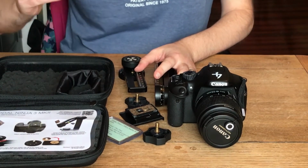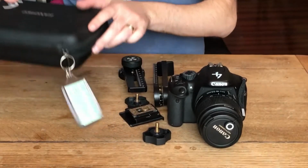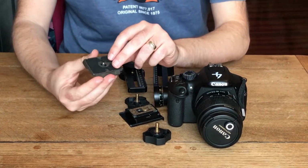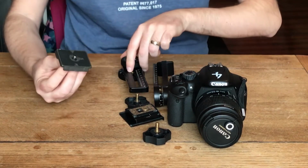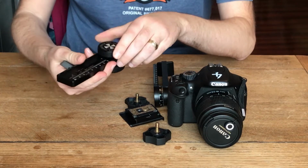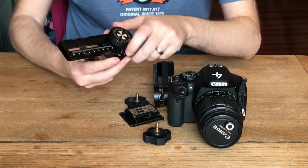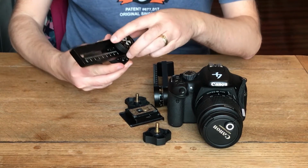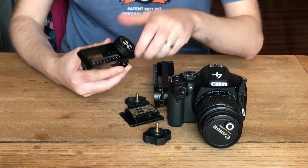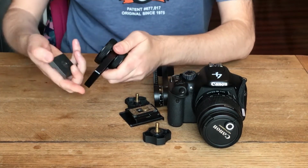These two little bits here, we don't need just yet, but they come in handy later. We also need the base plate for the tripod. It's very important because the first thing we want to do is attach the base plate of the tripod to the base of the nodal ninja, which is this part here with the little spirit level, little target and the dial. This unscrews as well. So again, this might be unscrewed when you get it. Hopefully it isn't, but if not, this bit screws onto this bit with this bit in the middle.